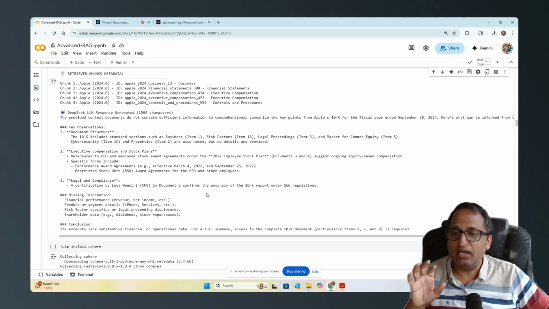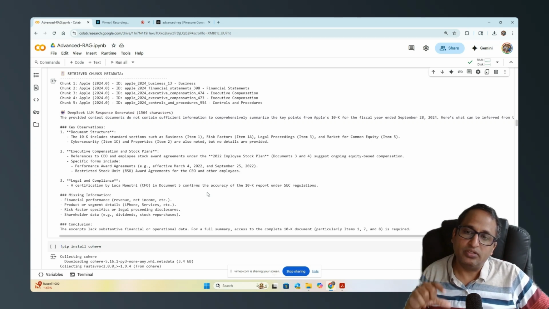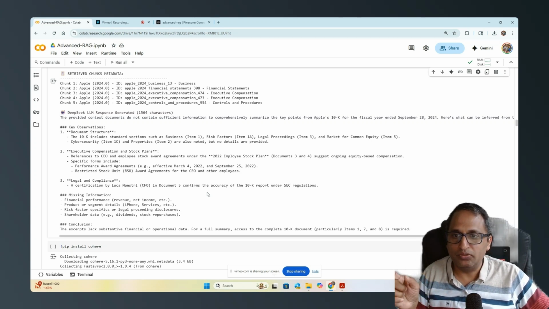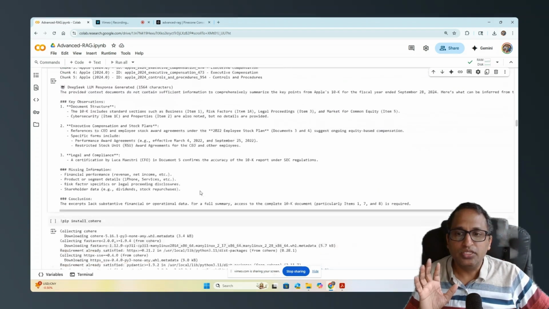So this is the summary of a simple RAG application. We took the PDF files of the 10K documents, created chunks out of them, and loaded them into a Pinecone vector database by creating embeddings. I initialized an LLM, which is a DeepSeek LLM, and a retriever for Pinecone. Then I created a simple RAG application which takes the query, converts it into an embedding, invokes the Pinecone database with it, gets all the chunks, and passes them as context to the LLM to answer the question. So this is about simple RAG.